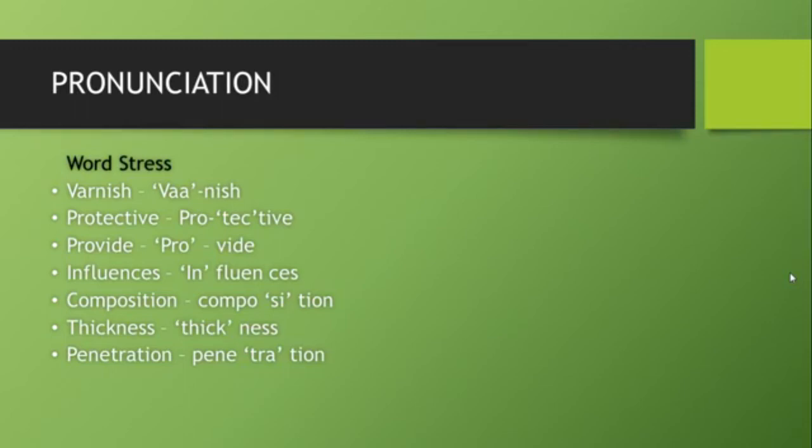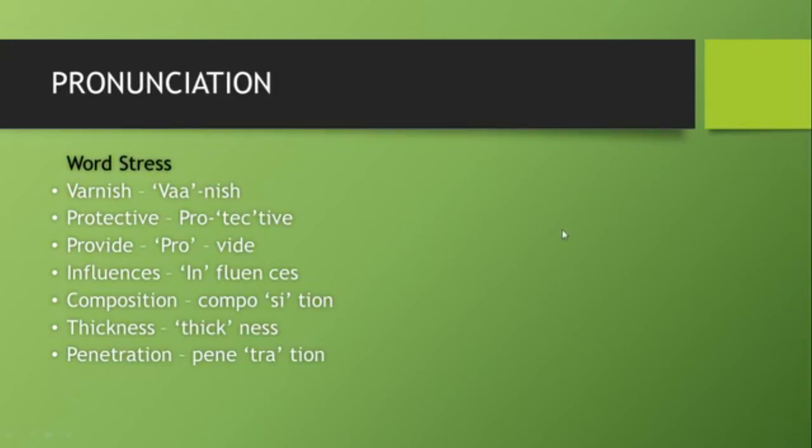So it is varnish, protective. Do you see how I stress this tec? Protective. So I would just like you to, as I have put a comma, put commas on the words, now try to lay some more stress in those words and less stress on the other parts of the word. Try speaking it out by yourself. I will be giving you a minute.